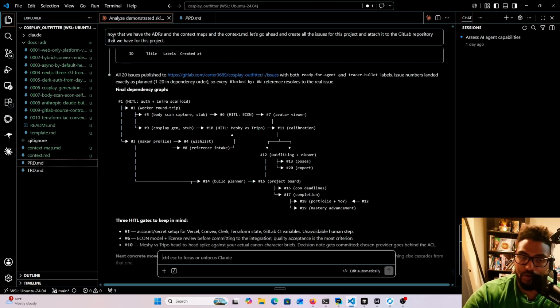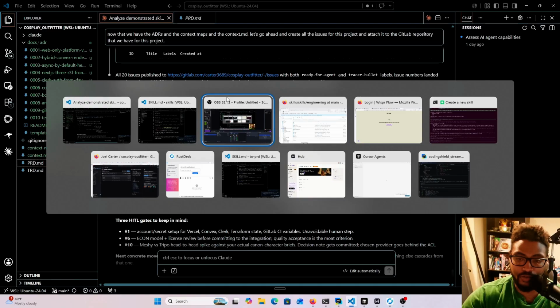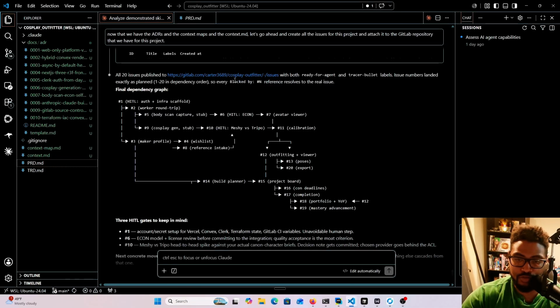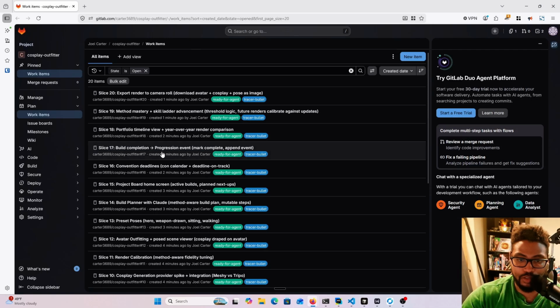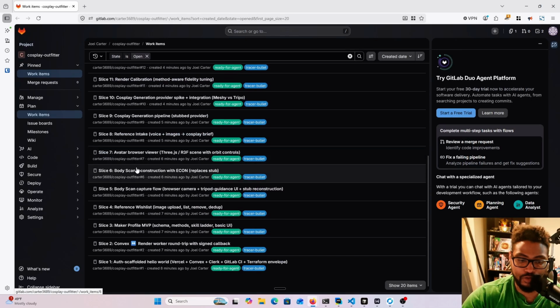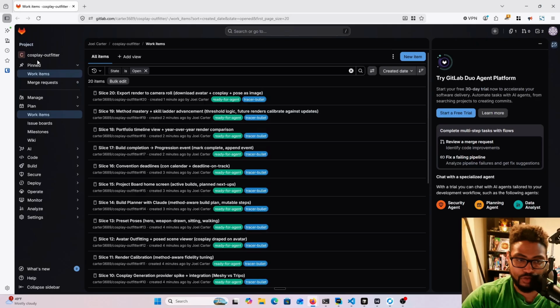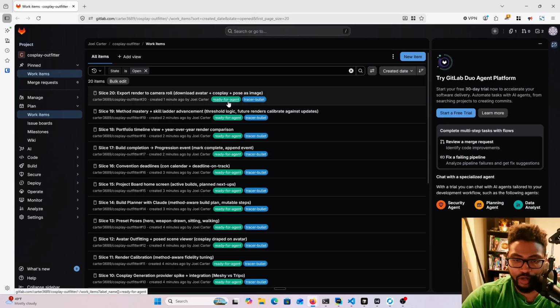So now, finally, Claude has finished creating all of the GitLab issues, which will be right here. So these guys right here. So 1 to 20, all attached to Cosplay Outfitter, which also now has its ready for agent tag and tracer bullet tags.